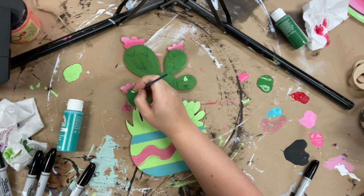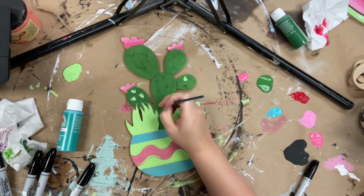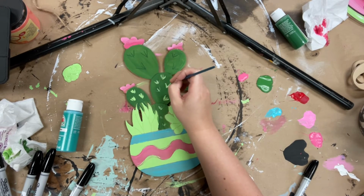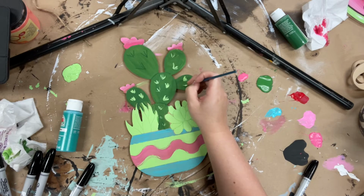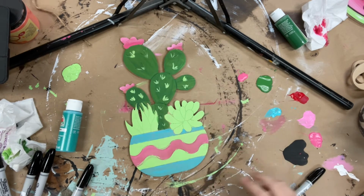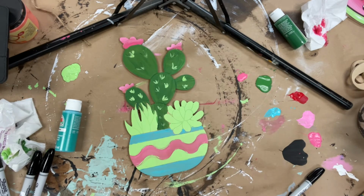Now I'm going to go in with the smallest brush in the pack and this lime color, and I'm going to go over all of these little pricklies on my cactus. Following that, I'm going to go in with my Sharpie brushstroke marker and outline everything.